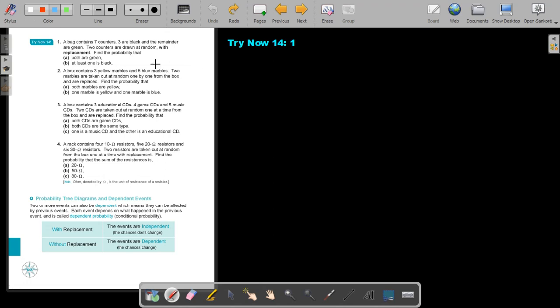Let's start. It's number one. A bag contains seven counters. Three are black and the remainder are green. Two counters are drawn at random. Now it's just two options, so we're just going to have the two options. And it's not just one draw, it's going to be two draws. So this one splits again. And now we're going to look at what is the color. It's going to be three are black, so it's every time going to be black, and the remainder are green. If you put black there, then green at the bottom. Black on top, green at the bottom.